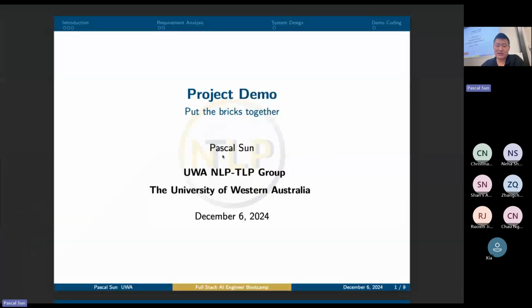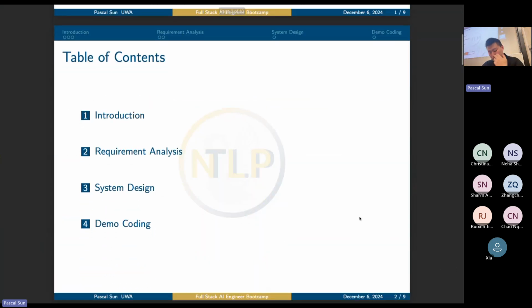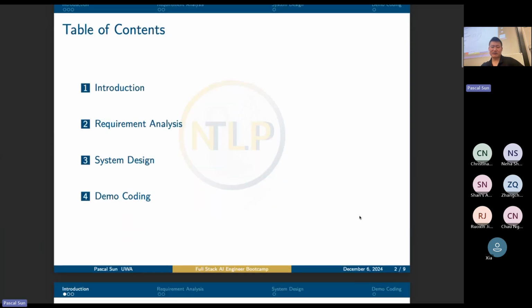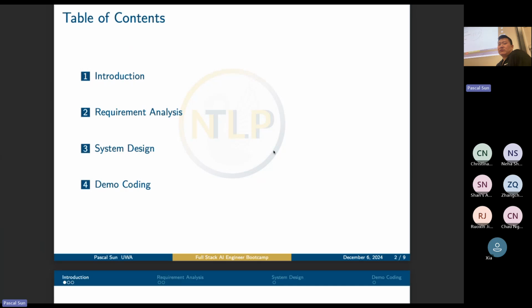And it goes back to today's project demo. We want to put all the bricks together to build some code, which is a full stack AI application. From the slide side, it will be fairly simple and straightforward. If you get an application you want to build, then normally as a software engineer, developer or solution architect, you basically have 3 steps you need to follow at a high level. First, you need to analyze all of the requests to understand what the business request is, and then convert the business request into technical requirements.